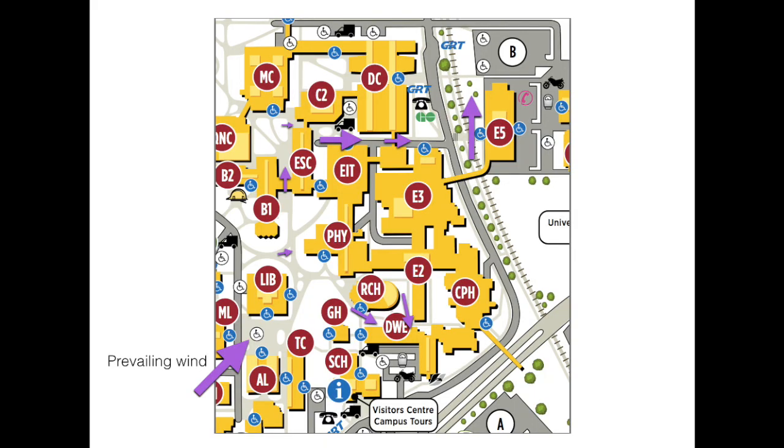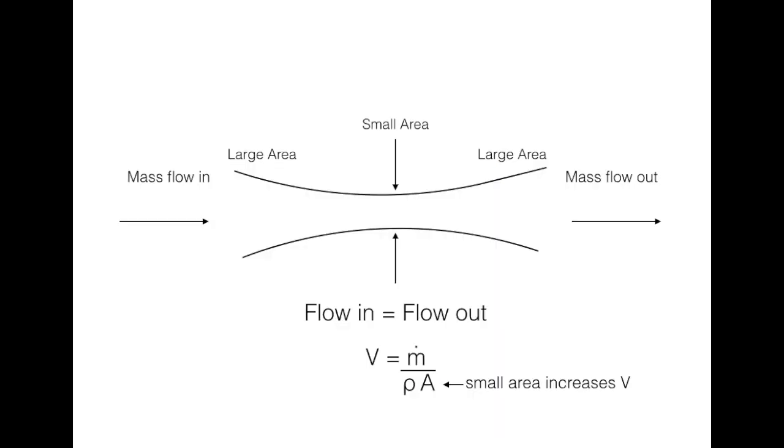So here's the flow map that we generated based on the wind data we recorded while walking around campus. As you can see, the area with the highest wind speeds was near and next to EIT. This can be explained by the fact that narrower channels force the wind to move faster. If a certain mass of wind enters the channel in an open area, the same amount must leave at the other end. Therefore, the mass of air flowing through each cross-section of the channel must be constant. Since the cross-sections in narrow parts of the channel have less area, the velocity of the flow must be higher for the same mass flow rate to occur.